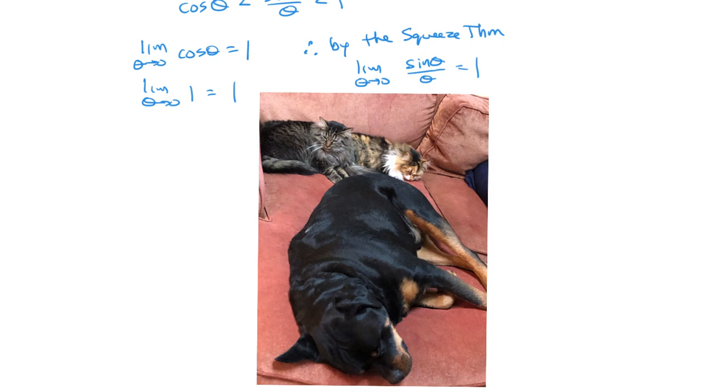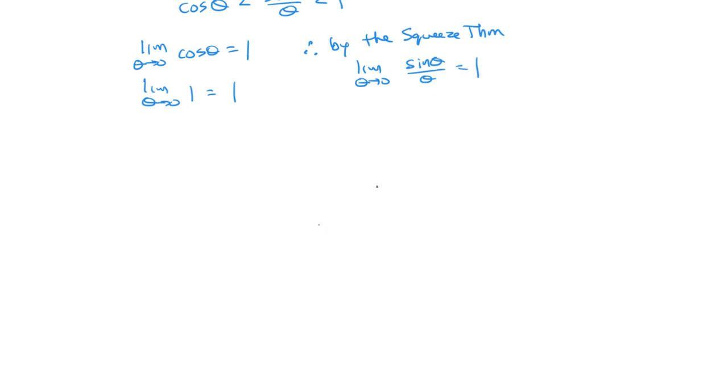But now we need to move on. So we do have one more proof, but it's actually a lot shorter. Next proof goes like this. And again, you'll see why we need these as soon as we get done with this proof. We need to now prove that the limit as theta approaches 0 of cosine theta minus 1 over theta equals 0. Now this one we can do in a more familiar way.